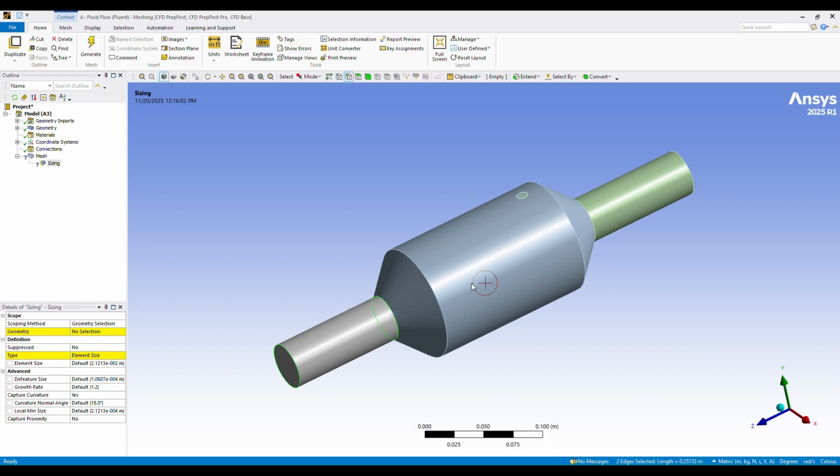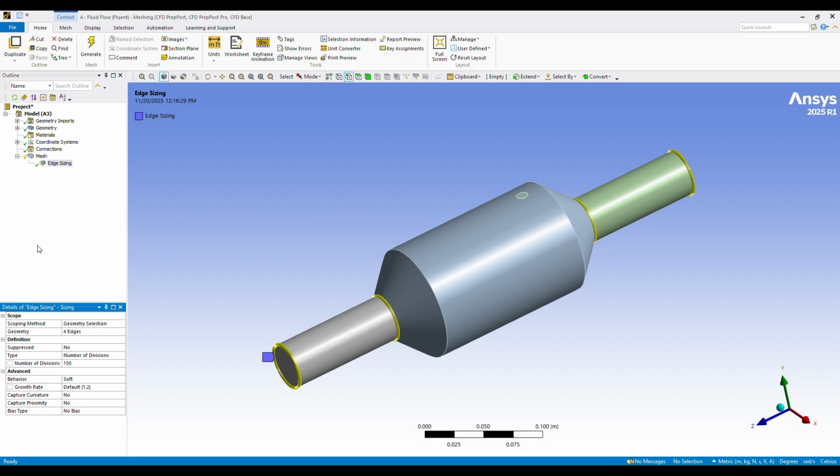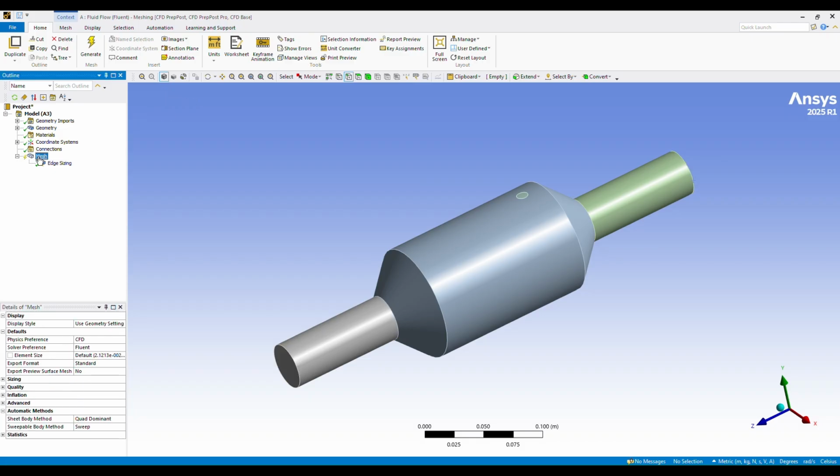Making the number of divisions, I'm taking here 150 or 300. Then the curvature as no, behavior as hard. This is applicable for all the three figures.